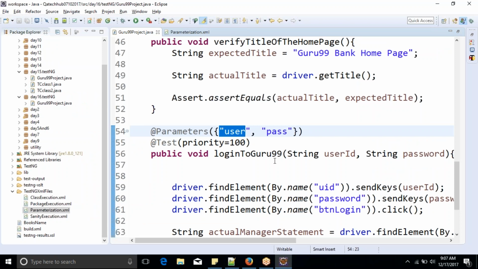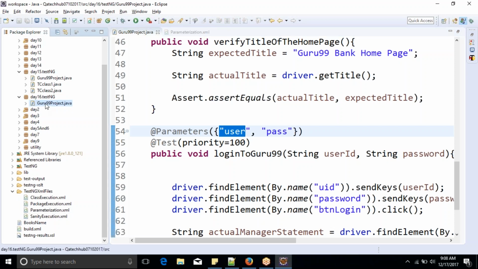In that case, TestNG provides something known as a data provider, where you can pass as many data as you want, for as many variables as you want, and you can even extend that code so that it can read from an Excel sheet as well. So that's what we are going to learn now.